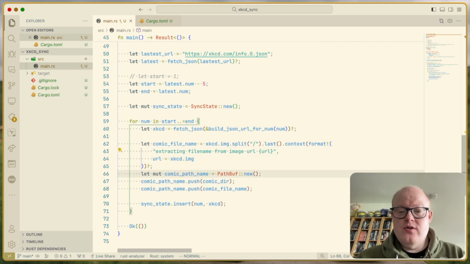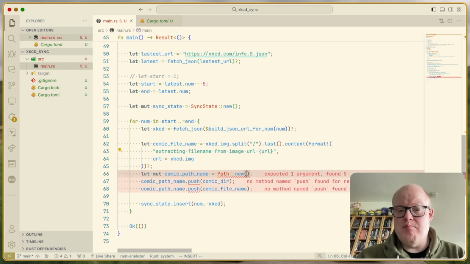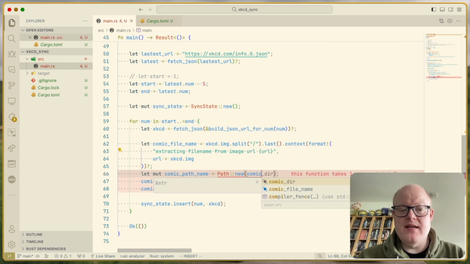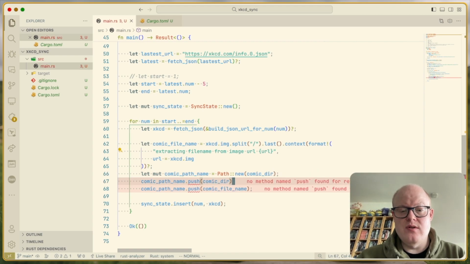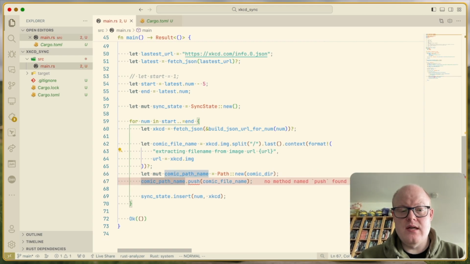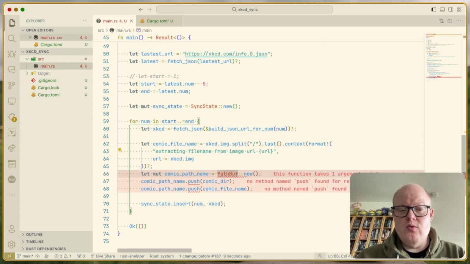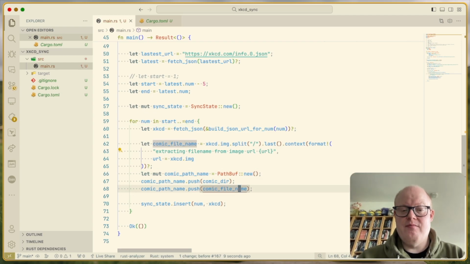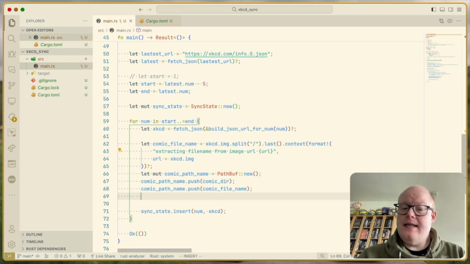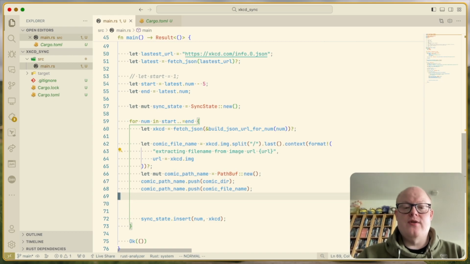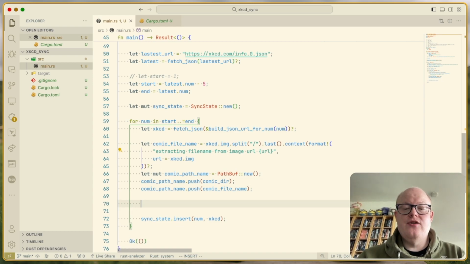So this should actually work, but we could maybe modify it by using a path which is then backed by the comic dir. So we don't need a new allocate. Okay, so it only works with path bufs. My God. Okay, so now we should have in here the target name of the file.